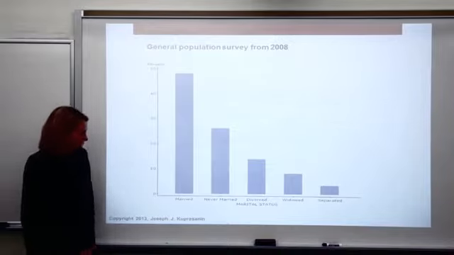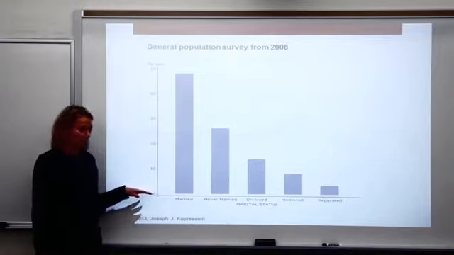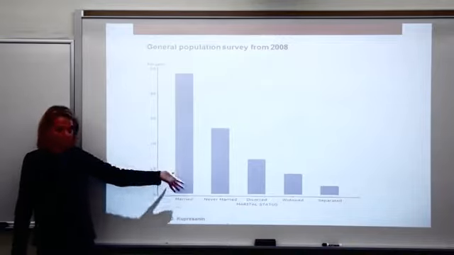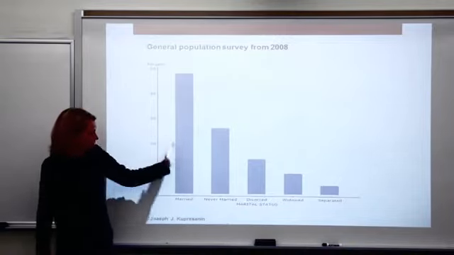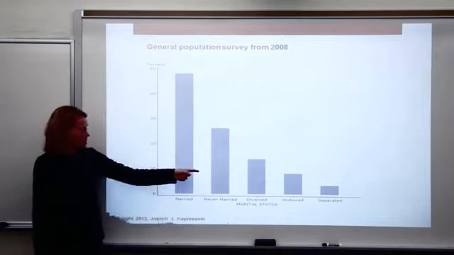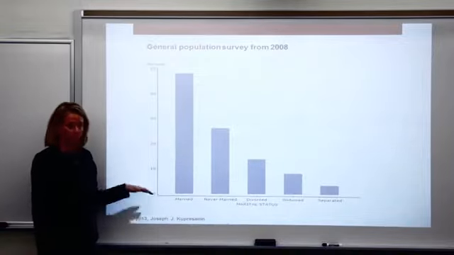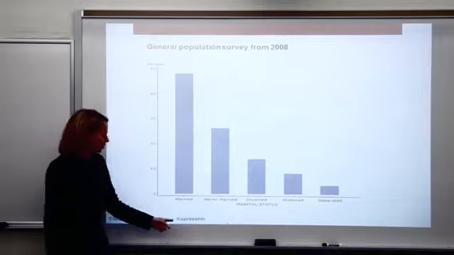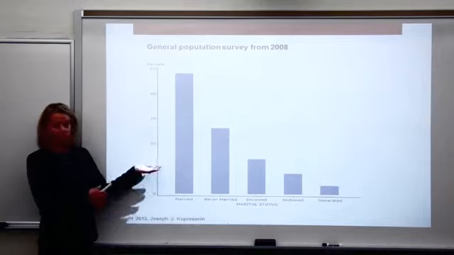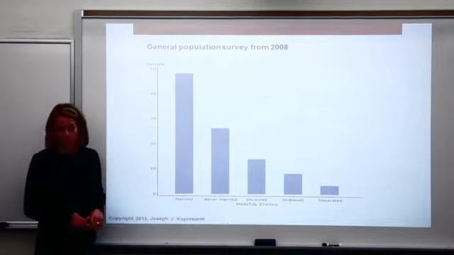One thing to note with bar plots, when we create them in StatCrunch, by default they'll be listed down here just in alphabetical order, so actually this divorced bar would be over here. This displays a little bit nicer with the bars sort of going in descending order of the percentage. But since this variable is categorical, there's no reason why we couldn't pick up one of these categories and move it. This is not a number line down here. So you'll also notice there's a little bit of space in between the bars on a bar plot. We'll see a difference when we get to a graph for quantitative variables that also contains bars.